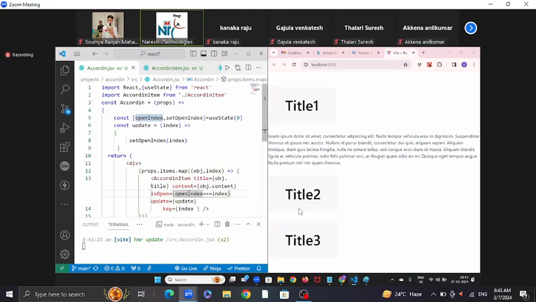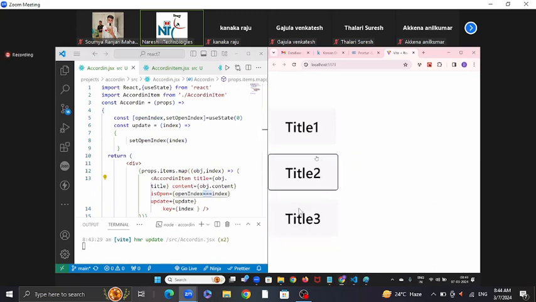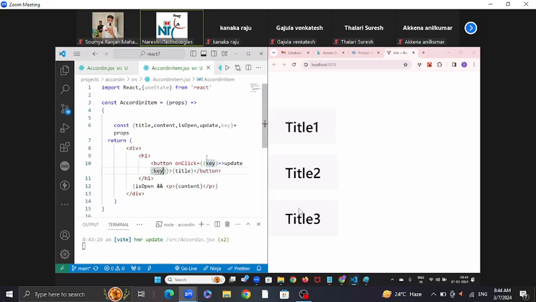If they are not the same, automatically it will become false. So I am just sending a condition, and automatically one time it will be true and one time it will be false. Imagine if I click on the second item. Now why? After I click on it, it's not passing the value. When I click on this key, it should pass it to here, update.